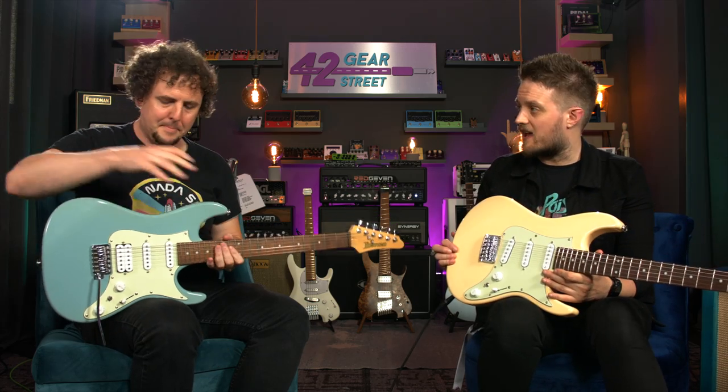I said earlier to Dan, I would take this out and gig it as it is. If I was going to a gig tonight, I'd pick this guitar up and I'd happily take it and play it without even thinking twice about it. And as a guitar, what more can you look for? If you're willing to perform with it and use it as a tool, then the company have achieved their goal. But keeping it at this price point is insane.